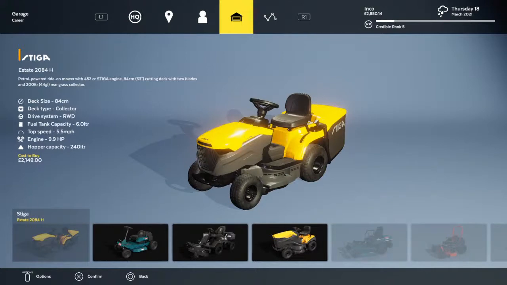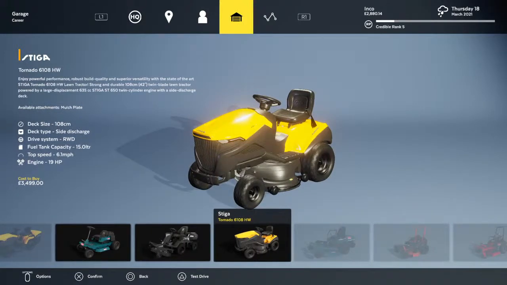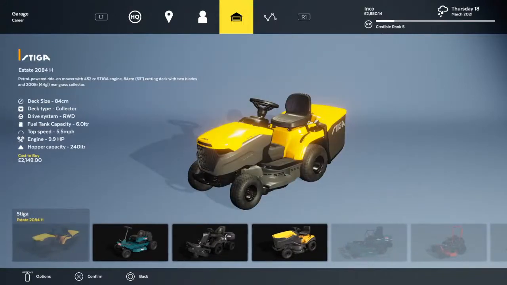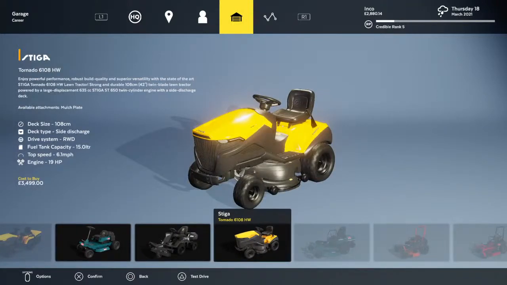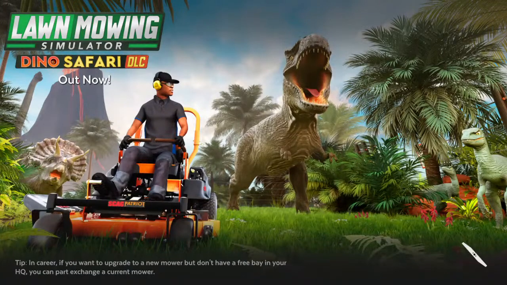And we are back with more lawn mowing simulator. Last time we left off, I had made almost $3,000. I was going to spend some of that money to upgrade one of my lawn mowers at the very least. So I'm going to take my Steiga Estate 2084H and upgrade it to the Steiga Tornado 6108HW. The downside is that this is a side discharge system, and I don't know how side discharge systems work. So I'm going to have to test drive it to figure out how discharge works, because does that mean I have to clean up the grass? Probably.